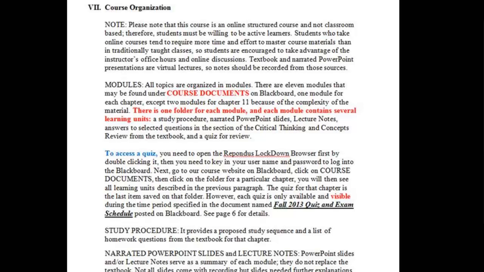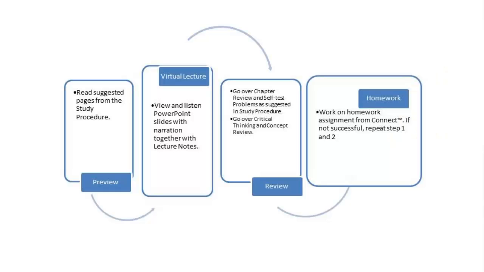One section I feel is most important out of the course syllabus is the course organization. In each module, the very first document I have is what I call a study procedure. That study procedure tells them what they need to read, what they need to do, and so on.